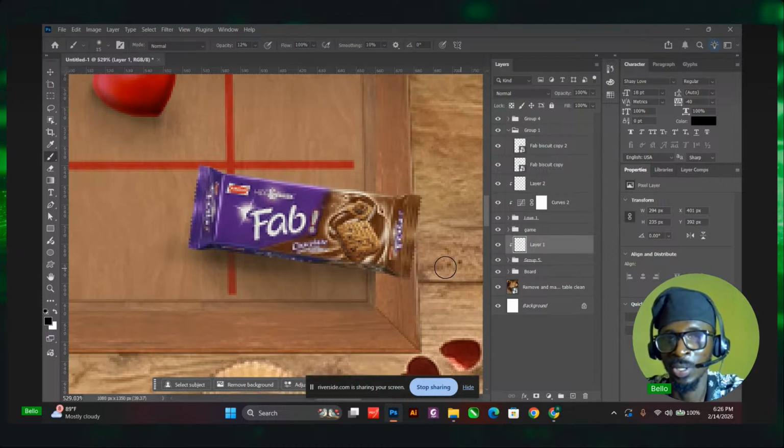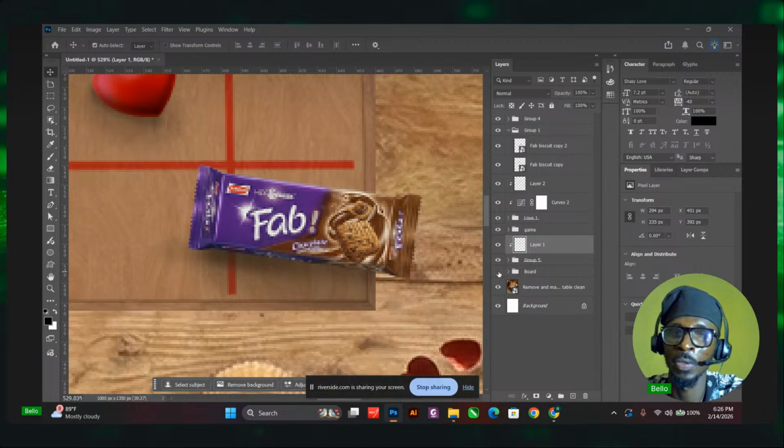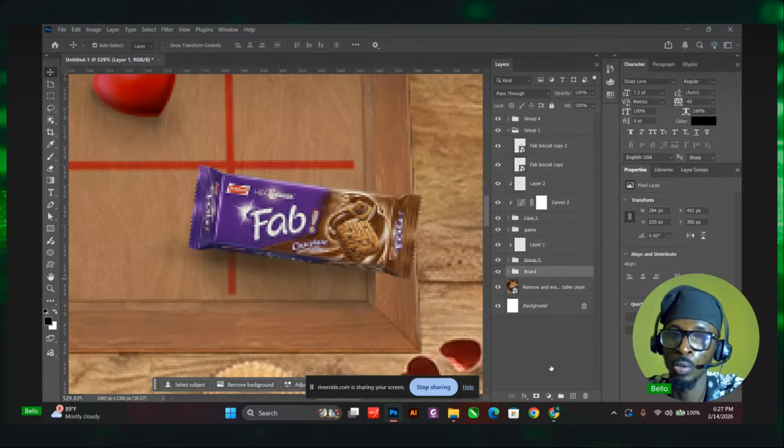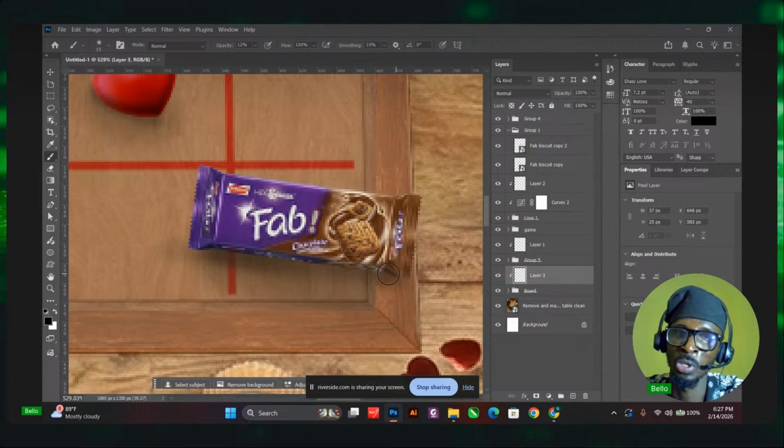So it's not actually showing on this part, but it has to also show on this part. So I have to also find a way to create that impression on this part. So I'm going to create another layer on it, power clip it, then B, I'm going to just paint like that. So that's why I said I'm still going to do some adjustments. So that is it for this one.